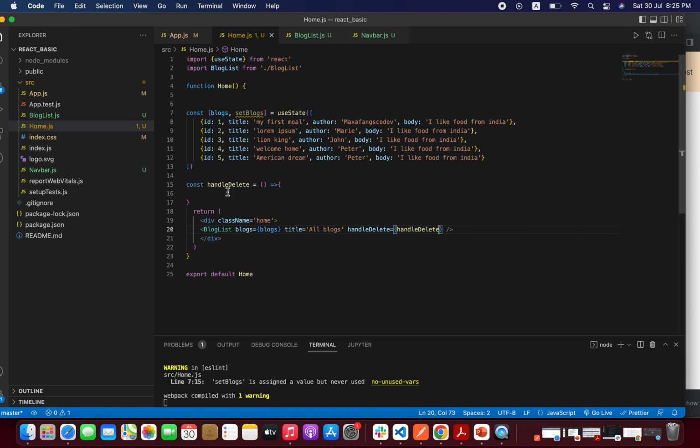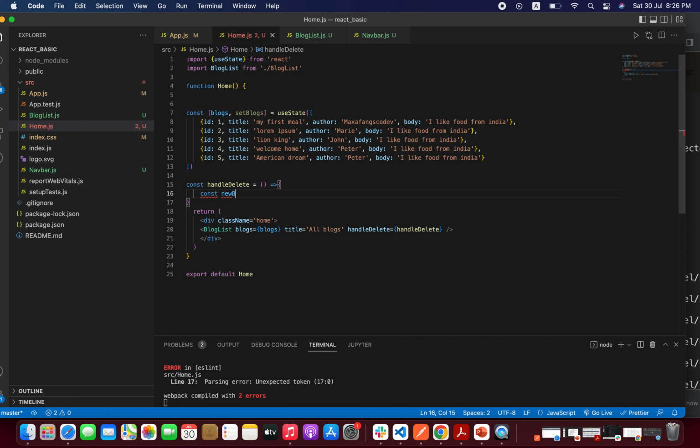So now let's see how we are going to make this happen. We are still going to do the same thing that we did before. We have access to our blocks here, so we are going to create a constant to hold the blocks permanently. So new blocks is equal to our blocks dot filter. This is what we want to filter.